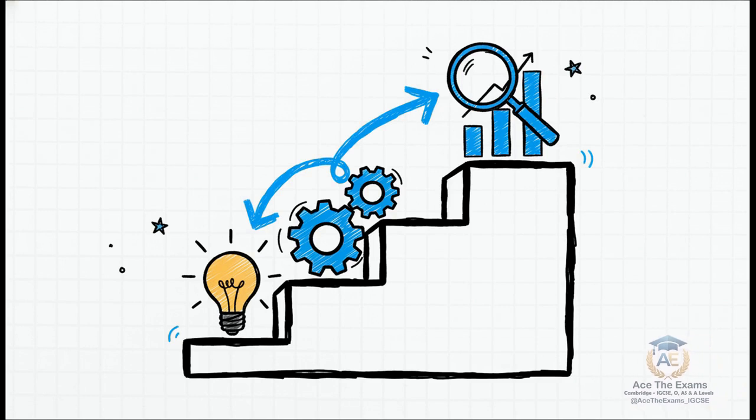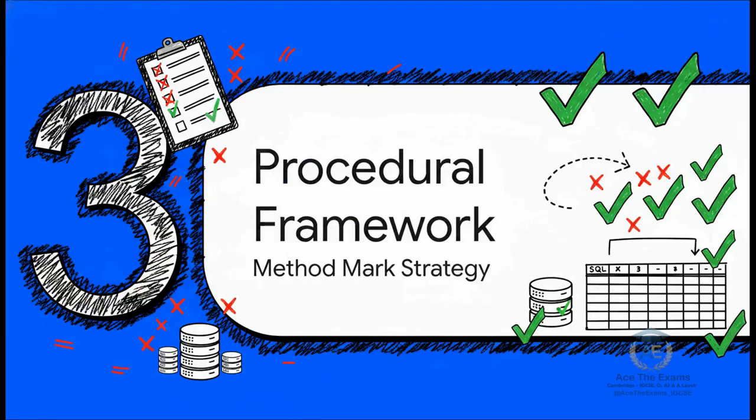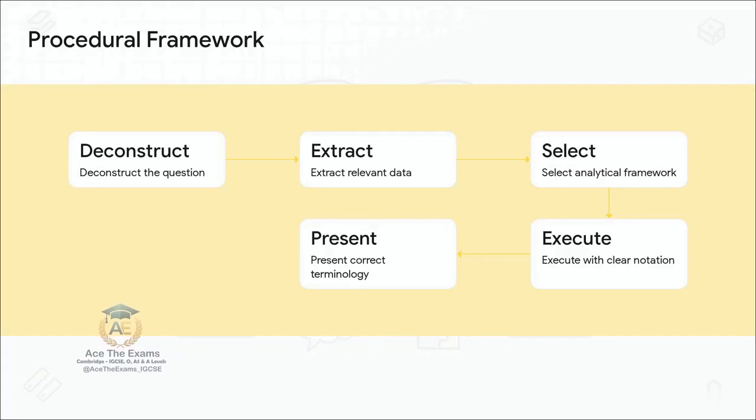That's the level of thinking that gets you an A star. Let's move into Act 3, the transformation. Here is Section 3, the procedural framework. We are going to watch some red pen marks turn into green check marks. Let's look at how this builds a repeatable framework, our computer science success blueprint.